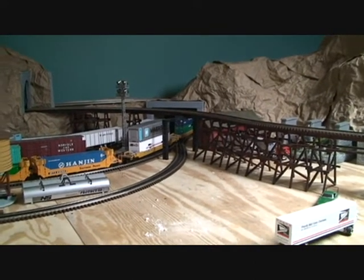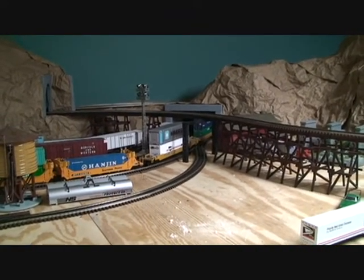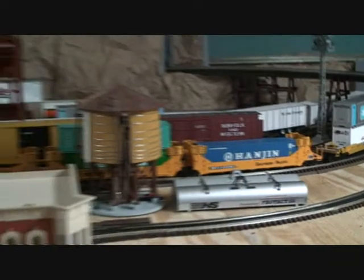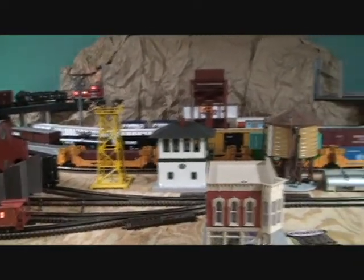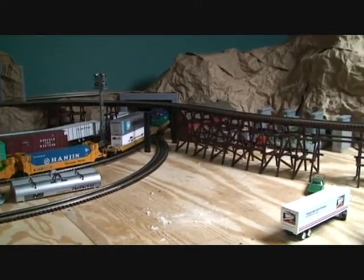But of course, intermodal is a huge part of modern rolling stock, so I collect a fair amount of that. I'm waiting for somebody to make a 5-car pack of well cars. These are Gunderson cars, which are different from the regular well cars. So I'm waiting for somebody to release that. I have a feeling it's going to be Atlas. So hopefully somebody releases those soon.